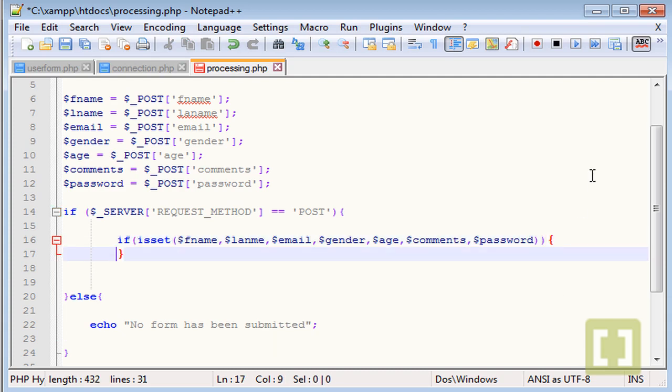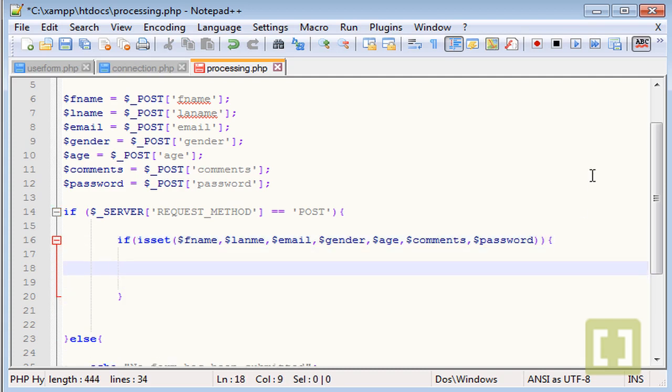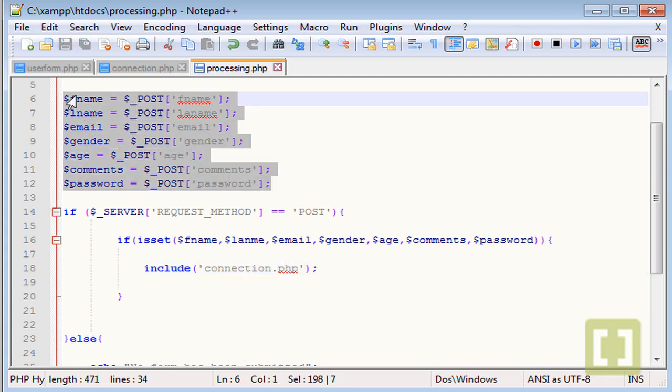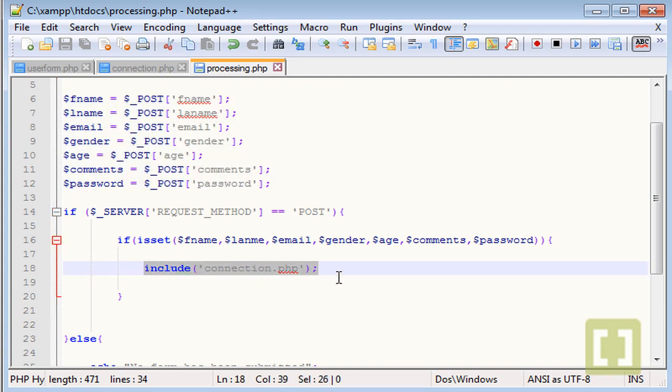And now curly brackets, and here let's type include, and the file we're going to get is the connection file, to start connecting to the database. Unless the user fills in all the values in the form, we will not get into this part, which includes the connection and starts inserting values into the database.